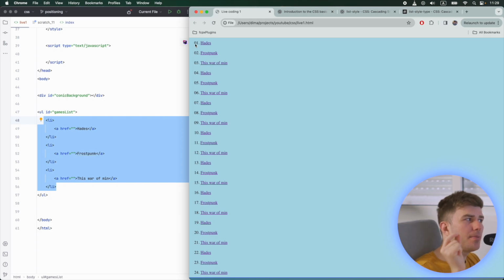spots. So if the largest number has 2 digits, so 2 spaces, then for the smallest number, which has 1 space, the browser will add 0 in front of it.